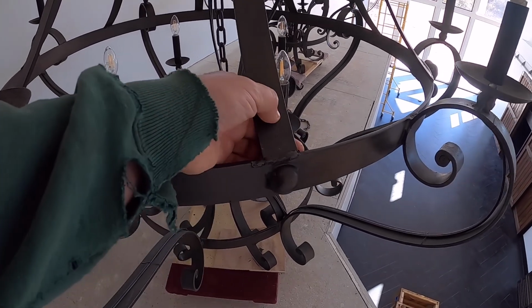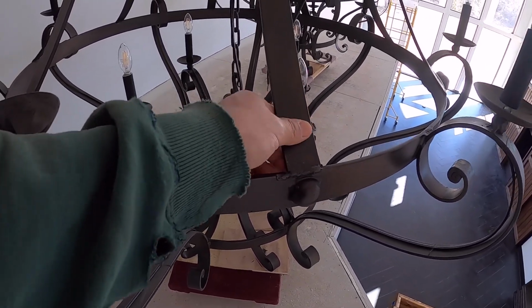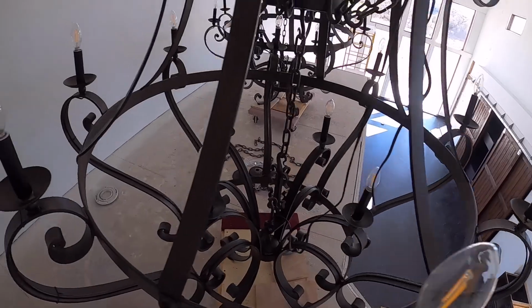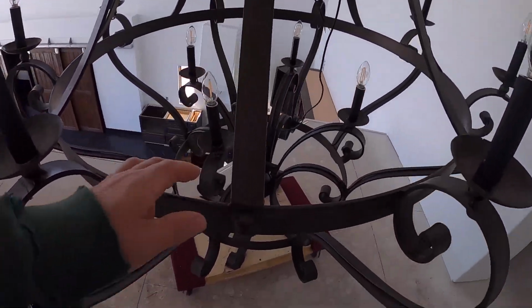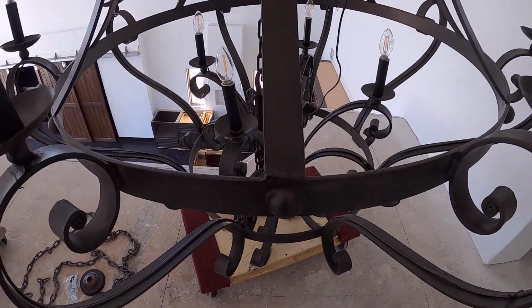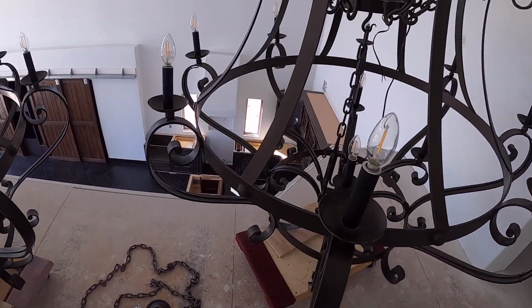But yeah, they came out pretty good, good enough for my welding ability, I guess. And I did weld them on both sides just to be safe, and ground them down, and then touched it up with a bunch of touch-up paint. So yeah, happy with the way those came out.